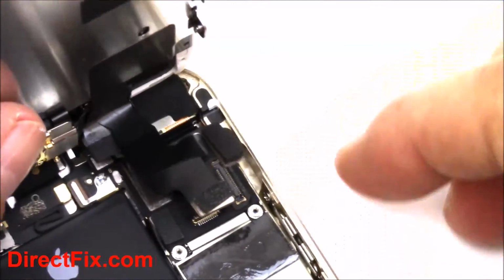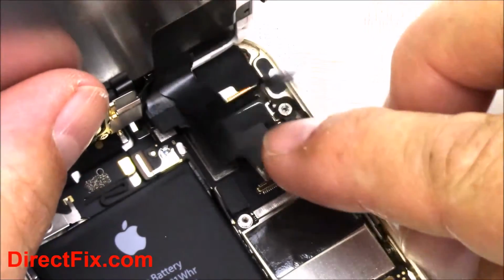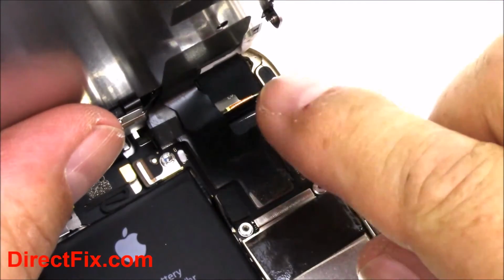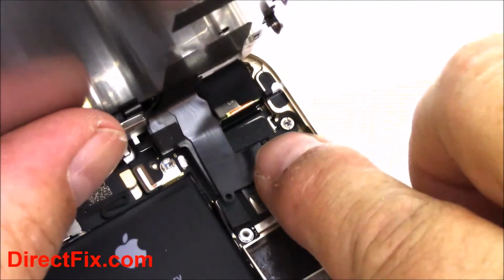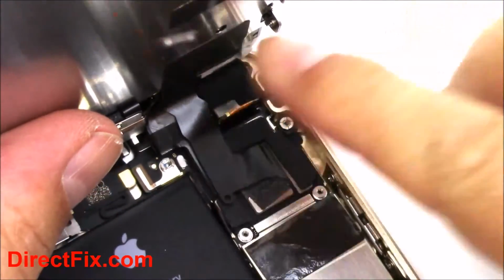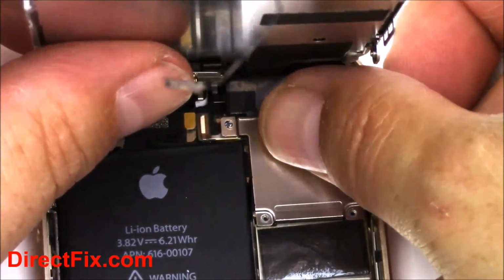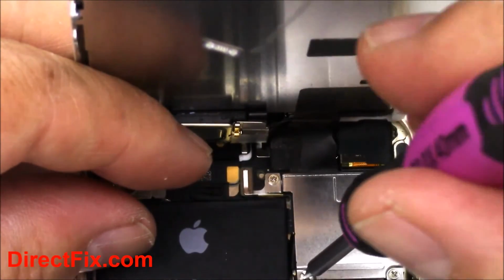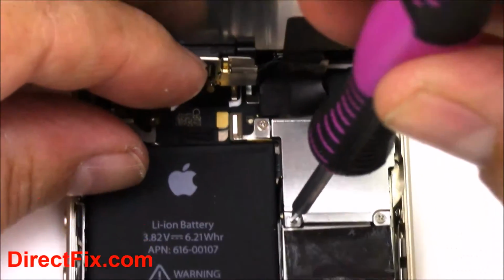Take the second ribbon cable and just push down until it connects. Now you can push the third one down until it connects also. We're now going to install the shield, put it into place. Again, you're going to reinstall the 4 screws at the red arrows. Using the Phillips screwdriver, start installing the 4 screws.